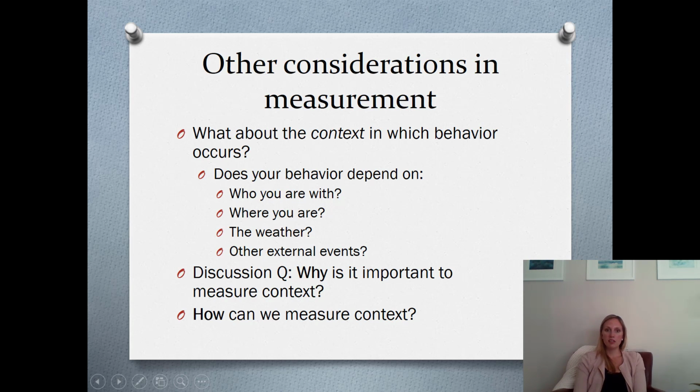Another consideration in measurement is about the context in which a behavior occurs. So, does your behavior depend on who you're with, where you are, the weather, any other sort of external events? I am going to stop here and have you write another response on the discussion board and answer the question, why would it be important to measure the context in which a behavior occurs, and how can we measure context? So you'll stop here, you'll write your responses to those 2 questions on the discussion board, and then you'll continue with the third and final video.